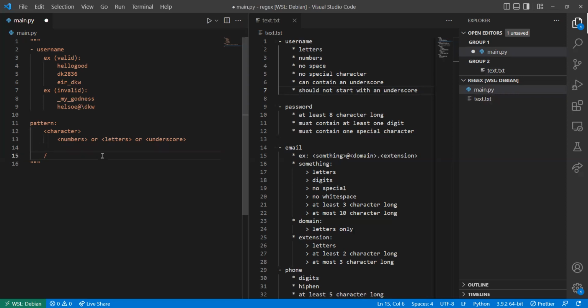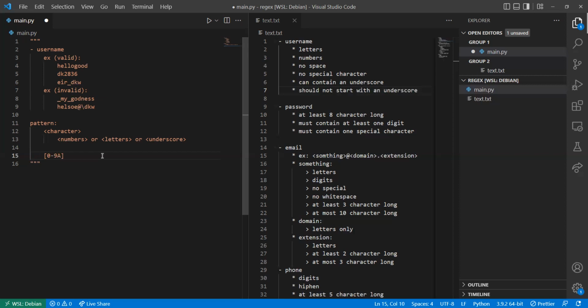The pattern would be numbers. So for the numbers, these are digits. A number can be 0 to 9, or letters.